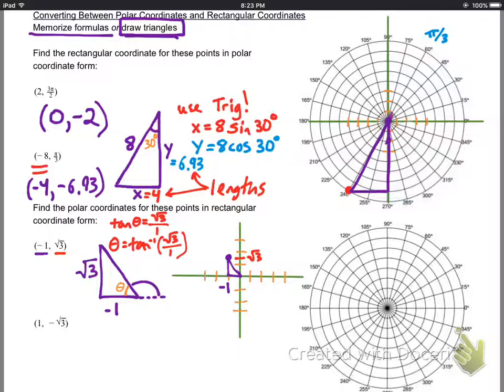So I'm going to, tangent of theta equals root 3 over 1, and good thing we know inverse tangent solves for theta. So we have root 3 over 1, and that is approximately 40.9 degrees. Now the other angle here is 180 minus that, so I get 139.1 degrees is our angle in polar coordinates.